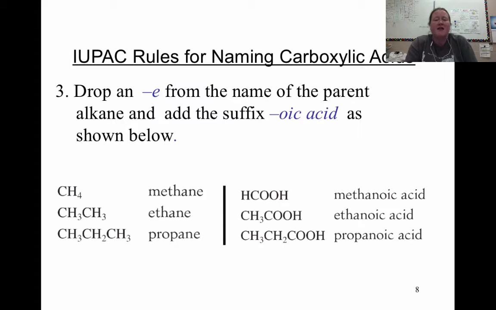ant bite and there's that sting. It's the formic acid in the ant saliva that's causing that burn. Ethanoic acid, its common name is acetic acid, which is the main ingredient in our vinegars. And propanoic acid is also called propionic acid, and it gets produced in our sweat glands, and it can often be a byproduct of bacteria in our sweat glands that are producing it as a byproduct.